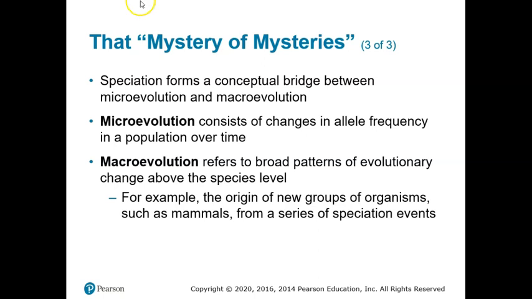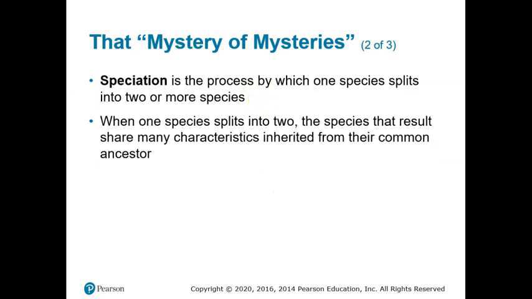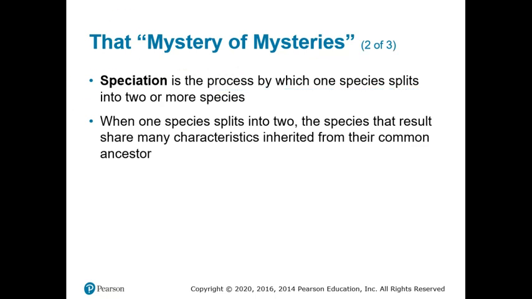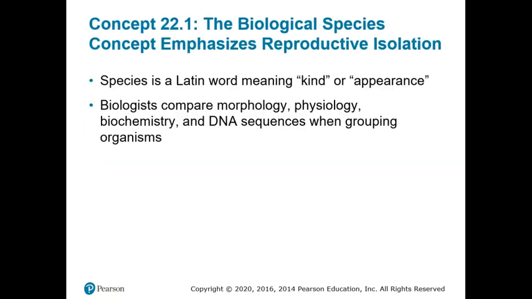All right, so speciation is the process right here. The process by which one species splits. So this is like a node. So what causes this to happen on a phylogenetic tree? This part right here is a speciation event, okay? And so we're talking about what happens when the node splits, all right? And so this is important in the sense that, yeah, you do need to know different ways speciation can occur.